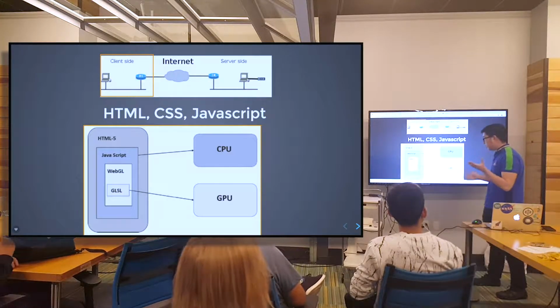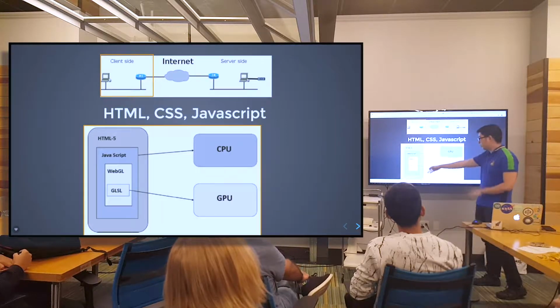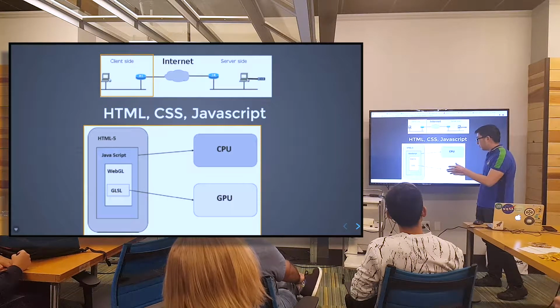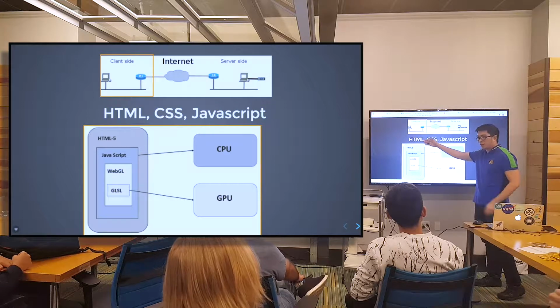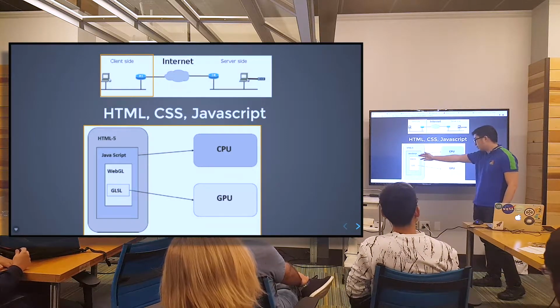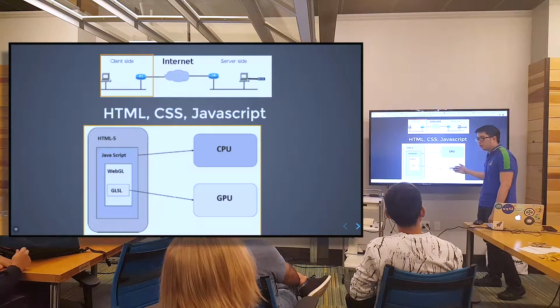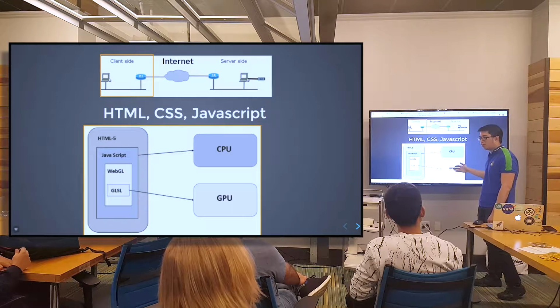This is kind of why people don't understand it that well. This is the best explanation I can find online of how this all works. So you get your files back from whatever page you're looking at, and your JavaScript file is calling WebGL to call this thing, and then that's what your GPU, your graphics card, sees to render things back onto the screen.